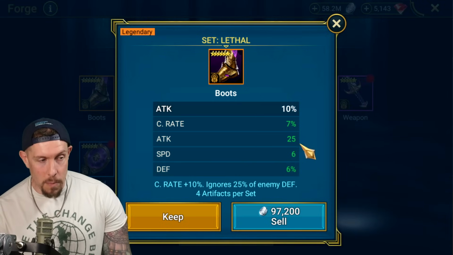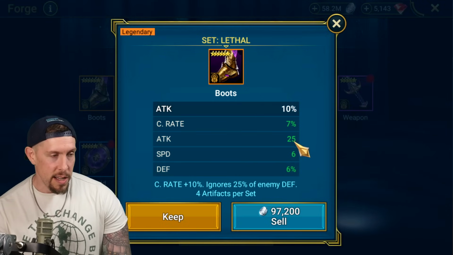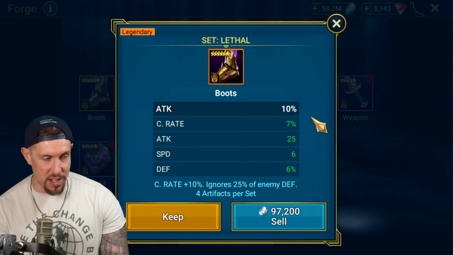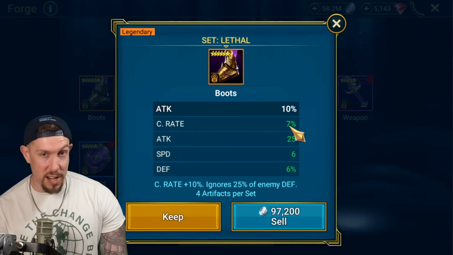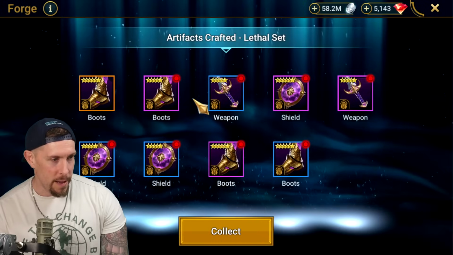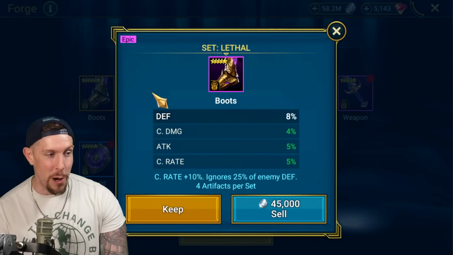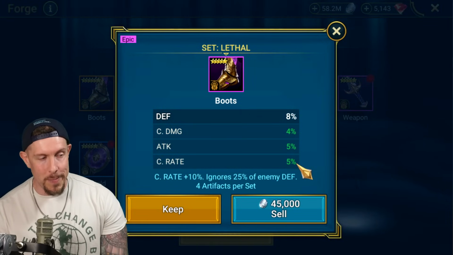We have attack flat stat, but still not bad for an attack-based nuker. And who knows, we can get speed as an ascension stat or attack percentage as an ascension stat. We're definitely going to keep that, and with that juicy 7% crit rate, we're going to hope that the rolls go into crit rate and speed. So absolute keep. Really nice boots there. I mean, they're potential to be really nice boots. We don't know yet. Defense percentage, 5-star with crit rate.